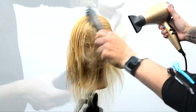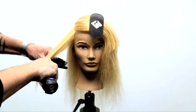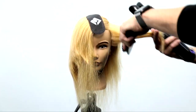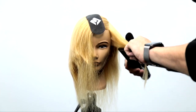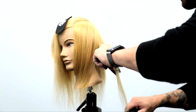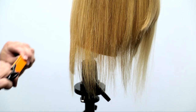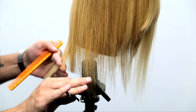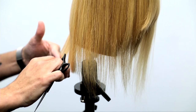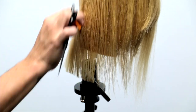Now we're going to move into the blow dry. I'm using my Minerva blow dryer — I'm going to blast this thing dry real quick, do a nice flat wrap technique. I didn't cut the fringe yet; we're going to cut that in the dry cut. I'm using the Matt Beck Velcro clip — that's brand new on our shop, check out Shop FSE, which is Free Salon Education. You can pick up the brushes, clips, scissors, and combs — everything I'm using in this video besides the Dyson iron. I'm going to iron everything nice and smooth and get it ready for the dry cut. The Velcro clips are great because they hold the hair back but don't get stuck in it.